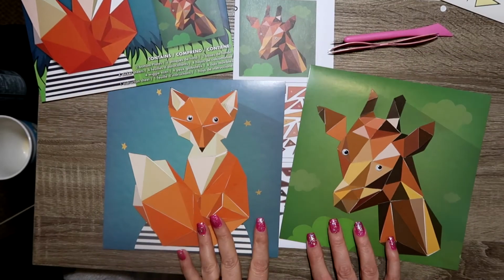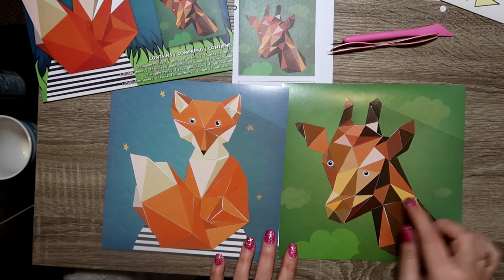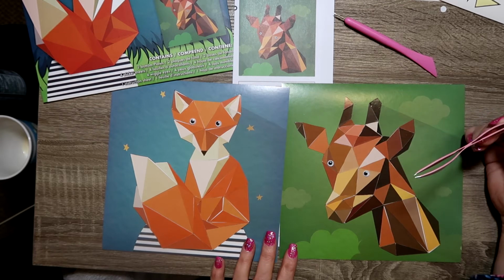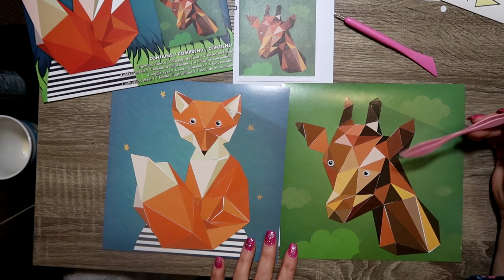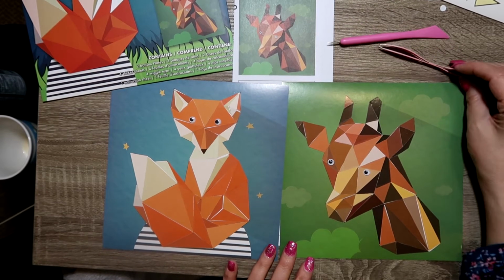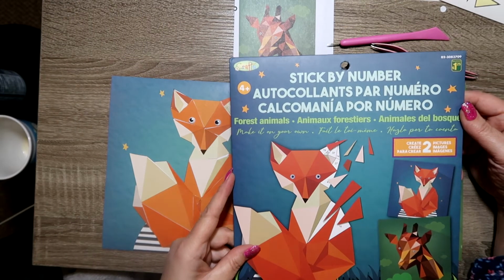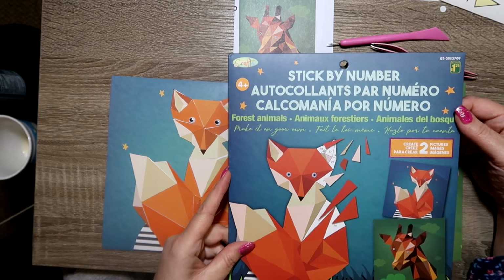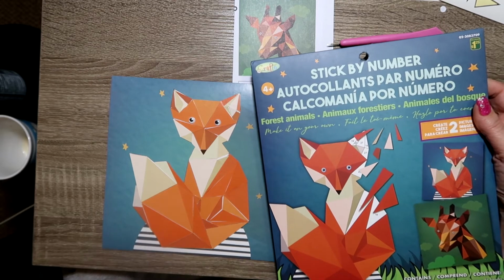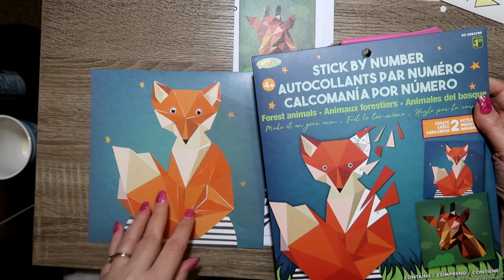Okay guys, let's continue talking about this kit. Now, this side I just did freehand, this side I used tweezers and took my time and tried to line them up a little better. So, they're a little closer than this one, but you definitely need some patience. I definitely wouldn't buy this for, it says it's for 4 years old and up. I don't think so. They would not have the patience or the time to want to put all the stickers properly. If you don't care and it's to keep them busy, it's perfect.